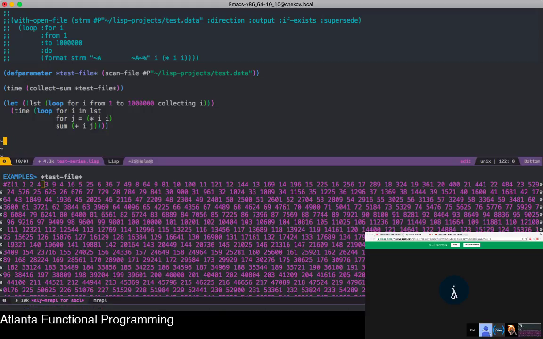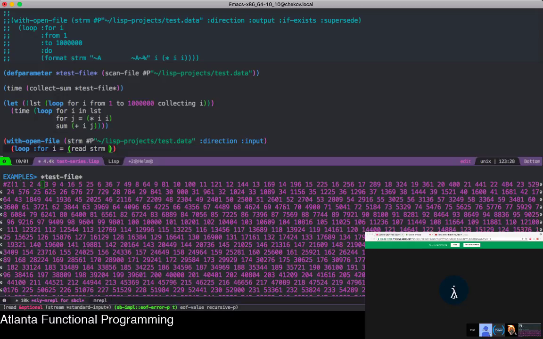Actually, I do have this. I can just do this. We'll change this to the input, and loop for i equals read from the stream.